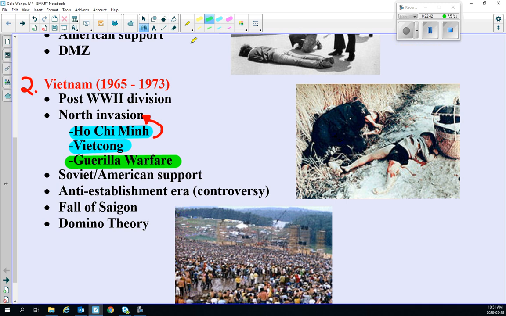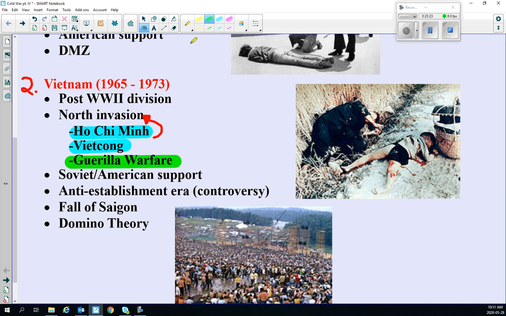This war was really unpopular back home in America because it coincided with what is known as the anti-establishment movement. And I'll talk more about this later. But just to refresh your memory, the 1960s was the peak of the American civil rights movement, of liberalizing America. And so it's really hard to have that going on back home in America and American troops conducting this war in a faraway place in Vietnam that most people couldn't even find on a map. They didn't know why American soldiers were fighting that war, and a lot of American soldiers died in Vietnam, and no one ever really knew why they were fighting the war in the first place. So the war did not go over well back home in America.